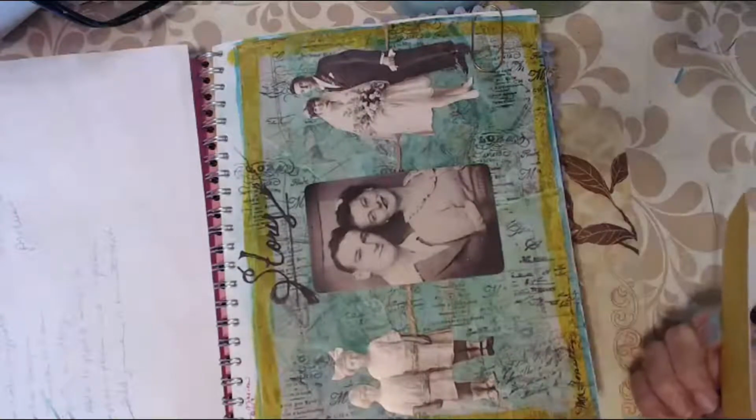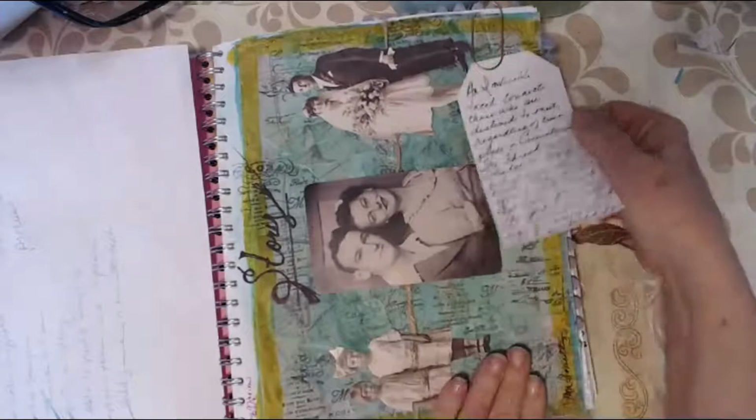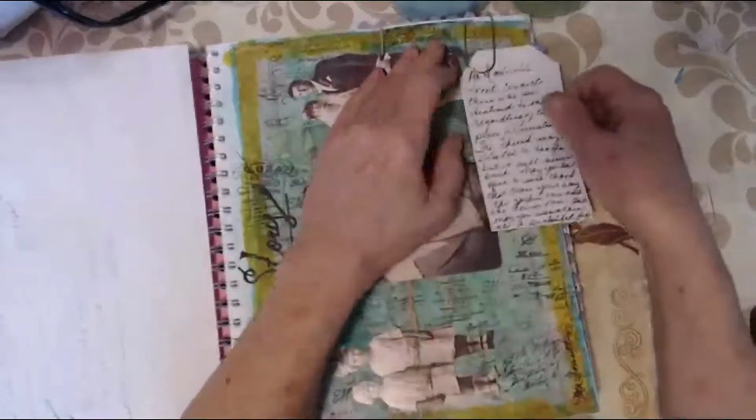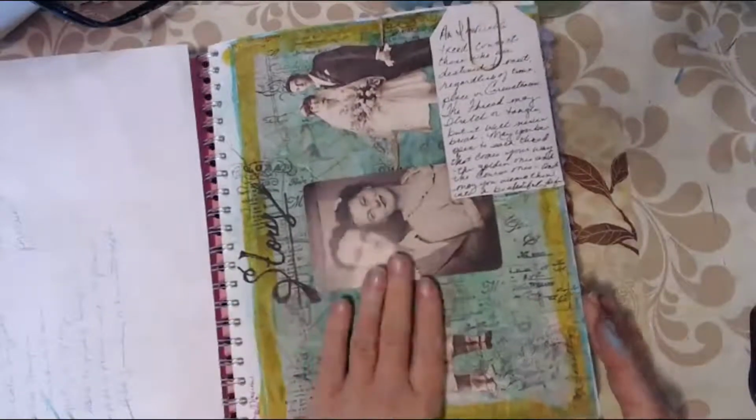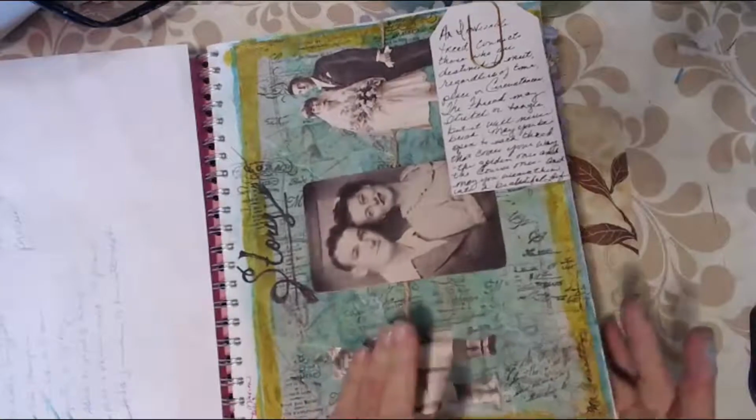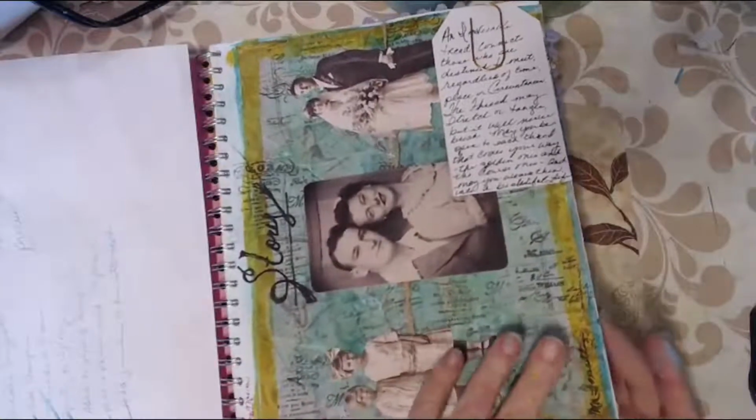So that gives me the inspiration for this page. And I think it's the reason why I like it the best, because it was something that I really loved. And yes, he does a good job.